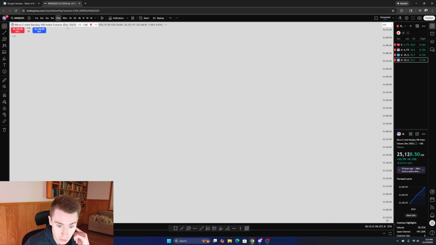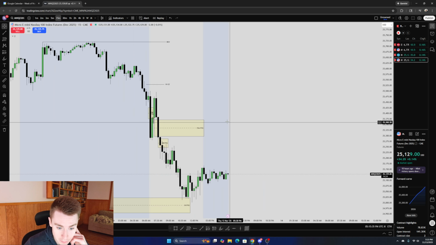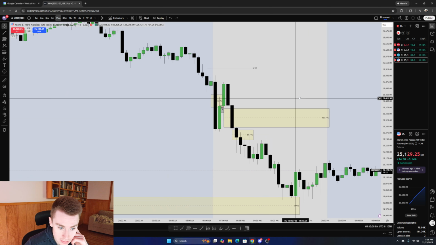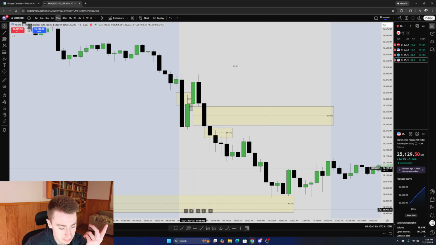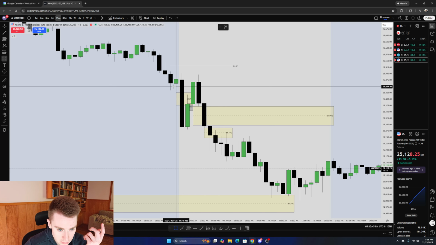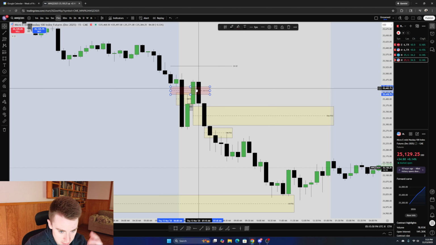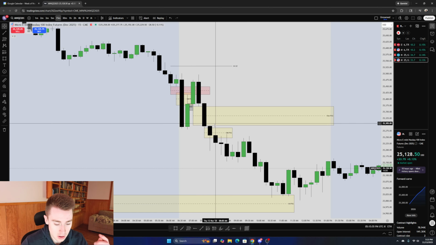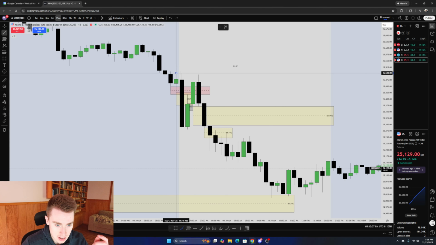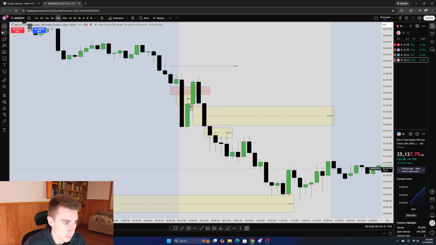We're still looking for shorts. We're kind of just waiting for the market to give us something. We print a 15 minute off that initial move, which we inverse. So we make this 15 minute, we inverse it. So you might think we're thinking longs, but we didn't make a higher high right here. So maybe that's why we didn't want to follow through with longs. Maybe bearish pressure is just that crazy right now.